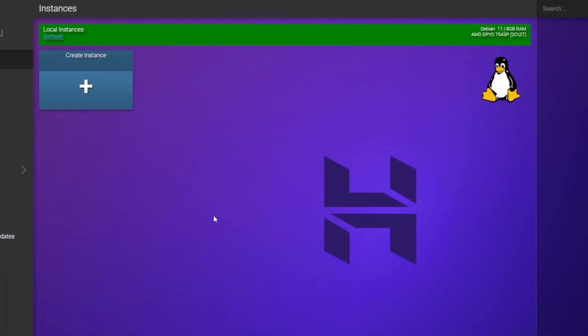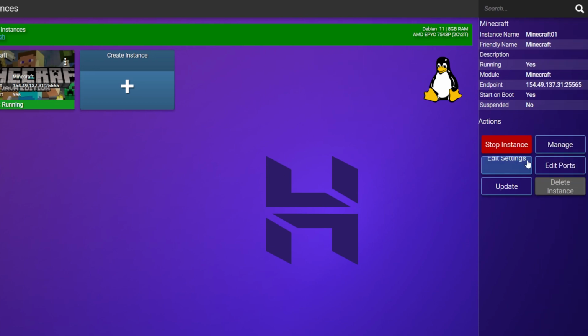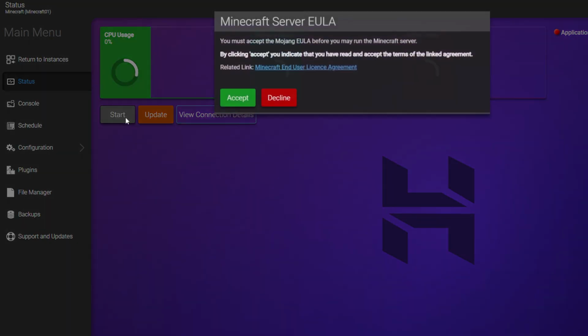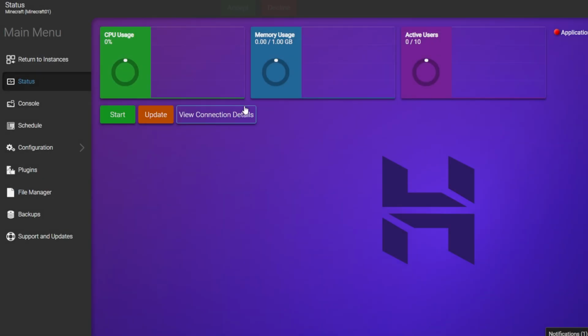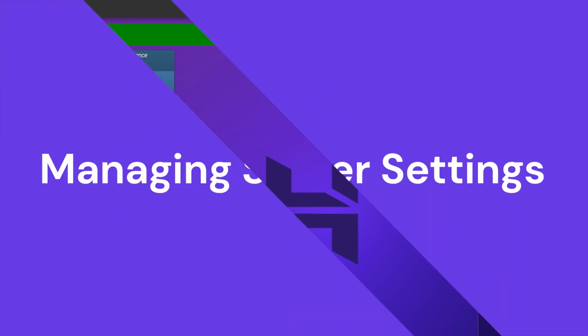Give it a few minutes for that loading screen to creep its way up, pun intended, and once finished, click Manage. Here is the magical part of it all. Click Start, accept Minecraft's End User License Agreement, and off you go. Your Minecraft server is online. Send your friends the endpoint IP address to access the server, and roll credits, mission accomplished. You can stick around for a bit longer, as there are a few more things I can teach you.